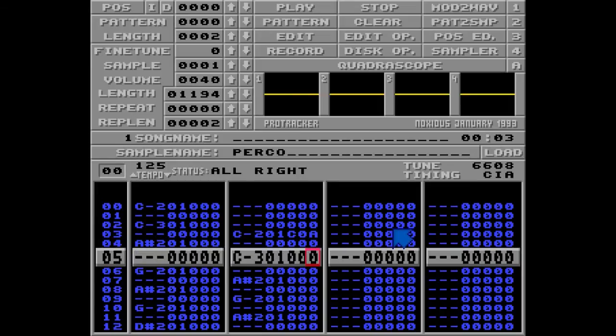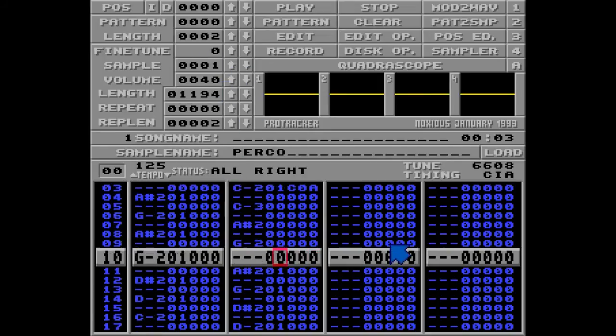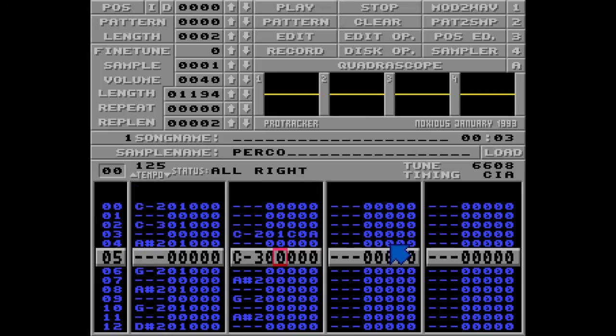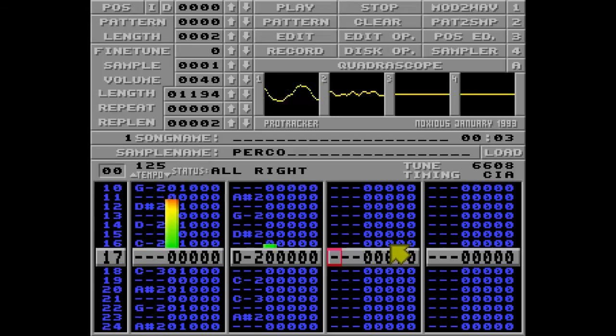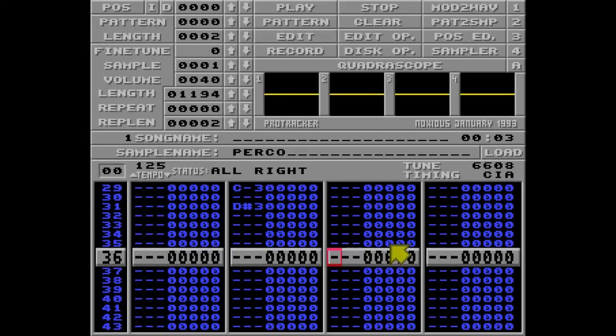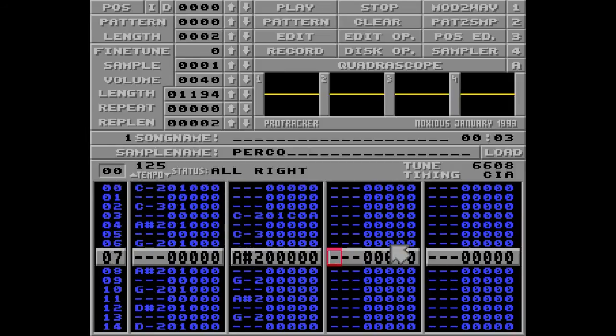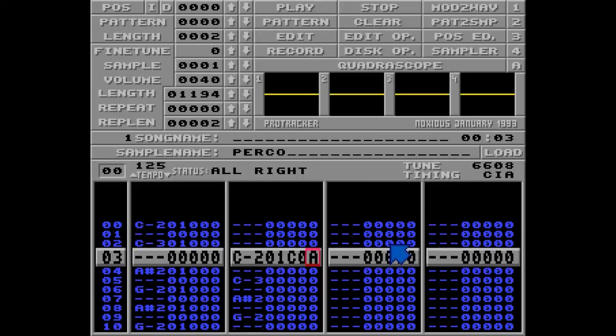But instead of going C, 0, A on each and every one of these notes, I have a little trick. You see this one here? It's the sample number, sample 1. And what I'm going to do, I'm going to delete all of these numbers. Because not only does Protracker remember the last sample it played, it will also remember the last volume you set to it. So if I play this, it will sound like this. This means that if you're not happy with the volume, you can just change it in one place, like this.